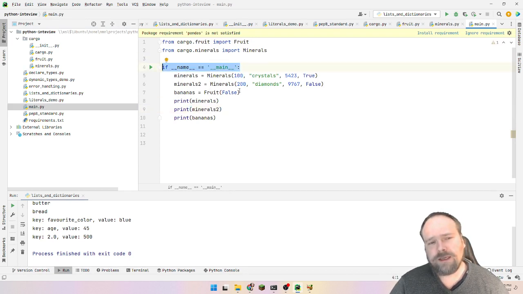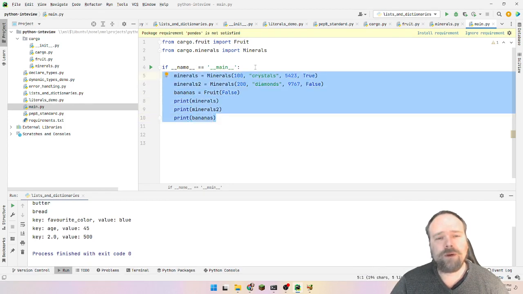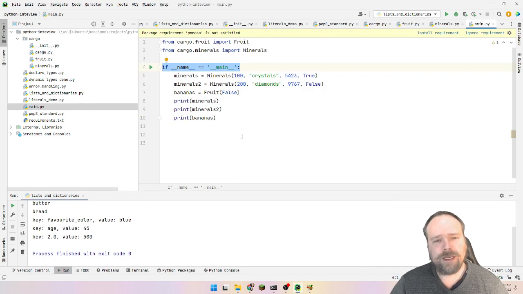I am protecting this code and saying this code can only be run if this is the Python file where the program actually started. So if another Python file is being run, and this file is being imported for some reason, then this code will not be run. It will only be run when name equals main, as we can see right here. That means that it's only if the Python program actually started at this point. This is a good way to protect your colleagues from running code when they're not supposed to run it.